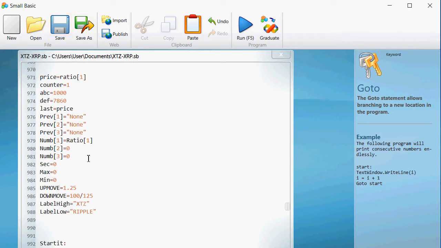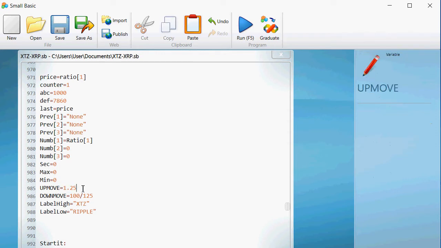There are options for auto, just to make it fast and easy, and this is where the auto is here. You can pick whichever moves you want, like 25% moves is how this is set up. If you want 40% moves, change it to 1.4 and 100 over 140. For 10% moves, 1.1 and 100 over 110. I'm going to go 30% moves on this one though, so I'm going to set the auto this way.